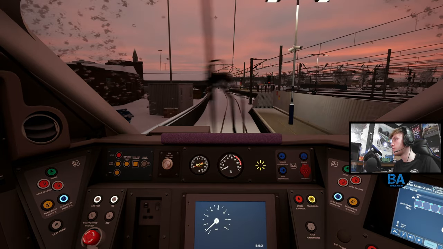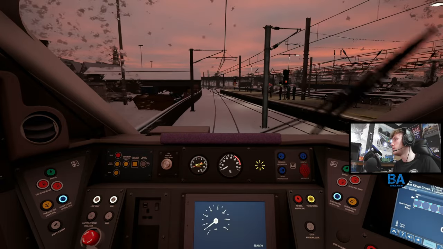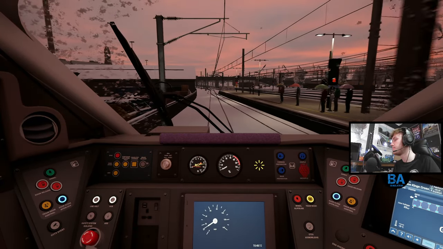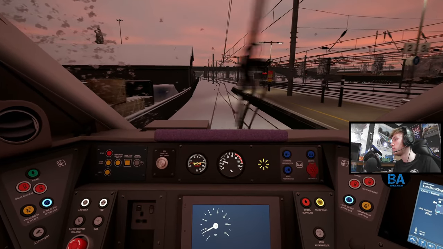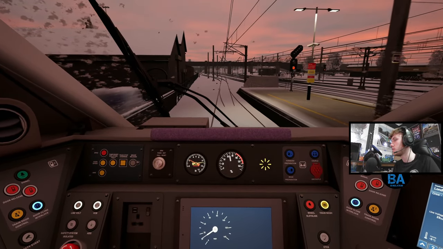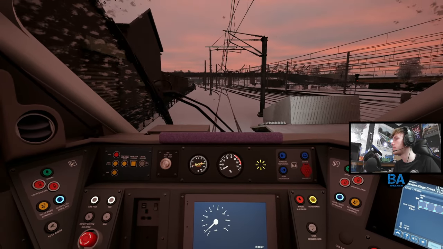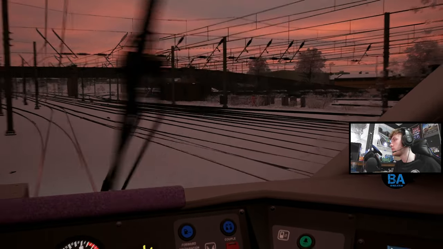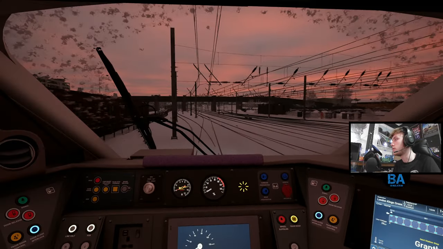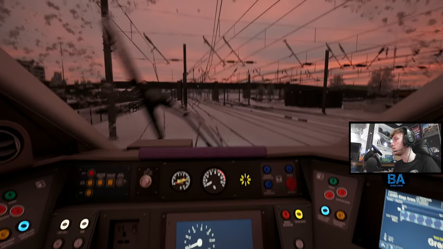I don't think I've actually driven this route in there, actually, have I? Possibly. It's quite nice in the snow, especially at this time as well. Little rolling brake test. Yeah, they seem to be working alright. So we're starting from the north and making our way south. That's work as a little hoot there. Cool, out we go.